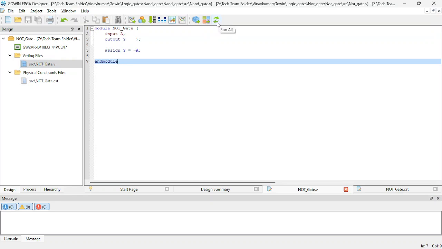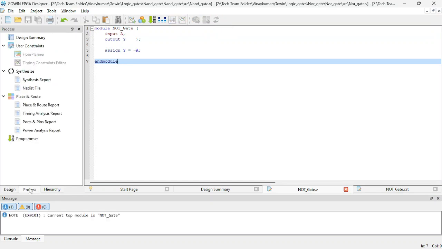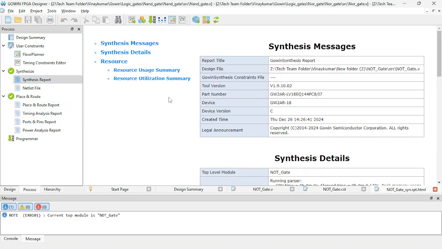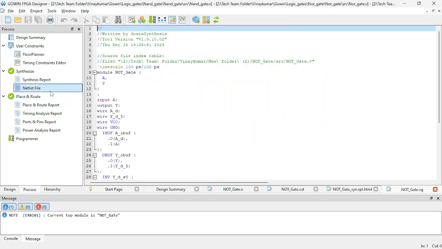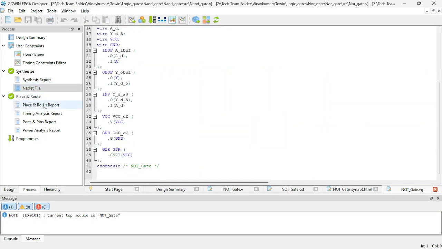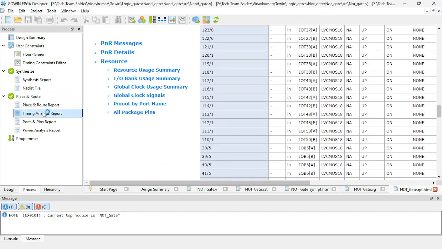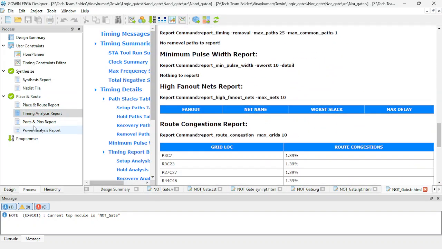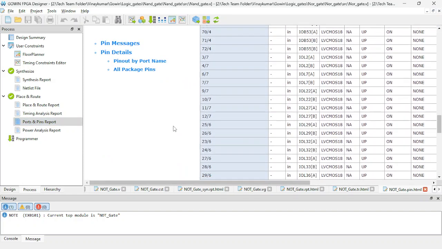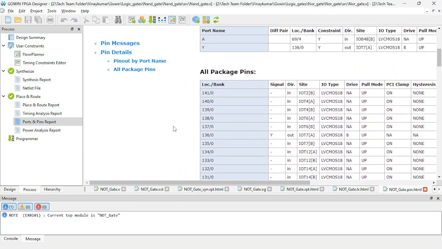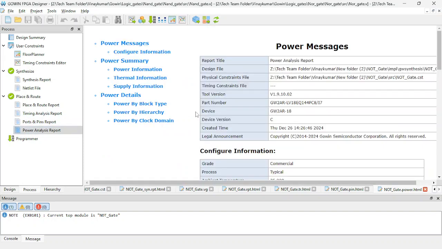This is the compilation. We'll run all, and when running, it synthesizes and the place and route operation is done. After the process is done, we can extract the synthesis report here, the netlist file of the written code, the place and route report, timing analysis, ports and pin, and power analysis report.